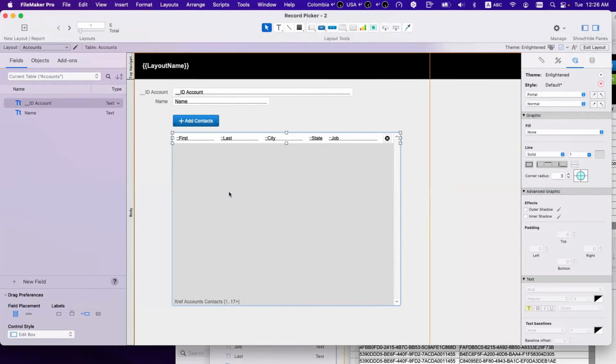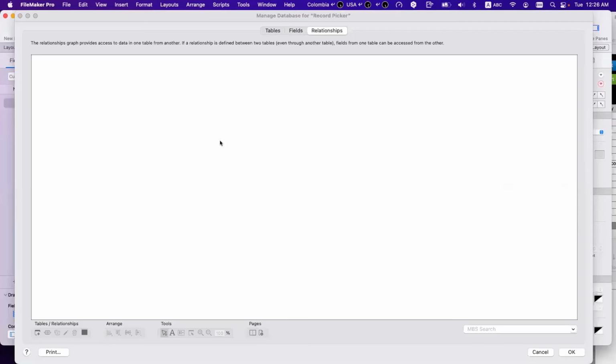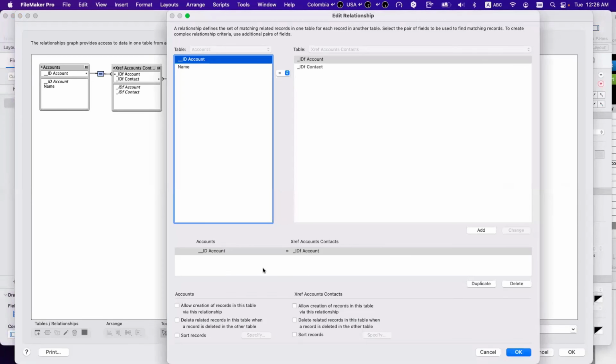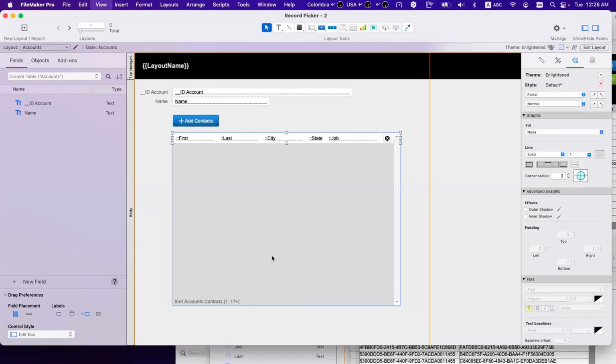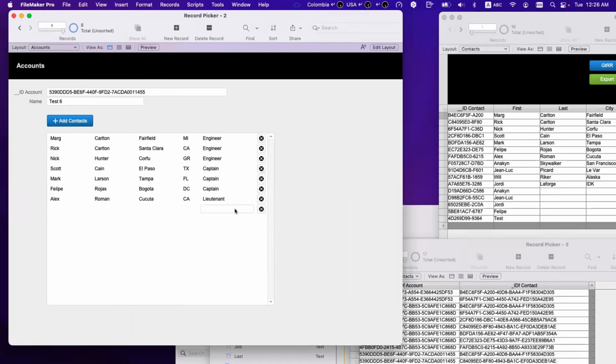Okay, so because the portal is based in the cross-reference table, things like deleting or adding records will automatically go to the cross-reference table and not the contacts table, even though you're showing information from contacts, correct? Yes. So that means the fields go to contacts, but the portal shows records from cross-reference.